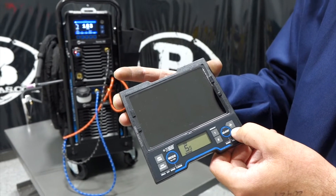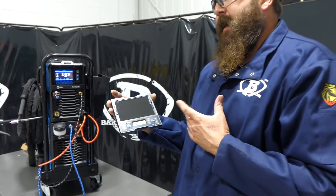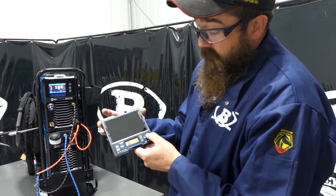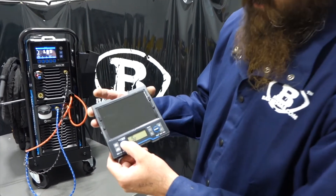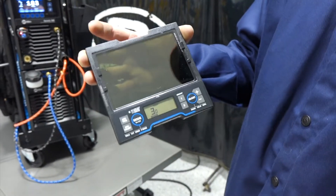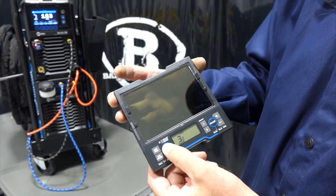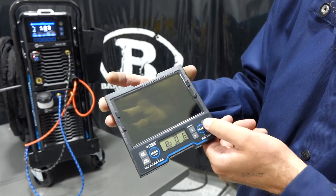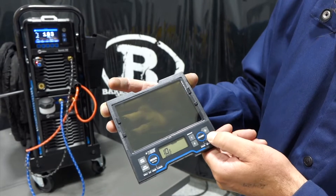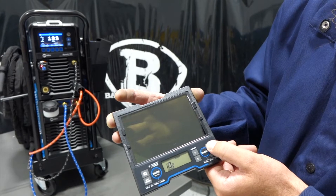We always had inquiries on half shades — like 'I like five, but can I go in between?' And a lot of people don't realize it, but it does make a difference — we've had a lot of questions about that, and half shades are pretty sweet. Then we've got grind mode — kind of redundant since this one has a flip-up grinding shield, but you can still have grind mode on the lens. Then back to X mode. This unit goes from shade eight all the way up to shade 14.